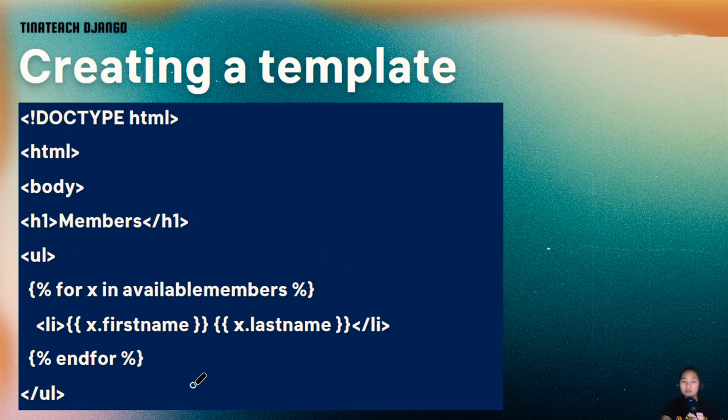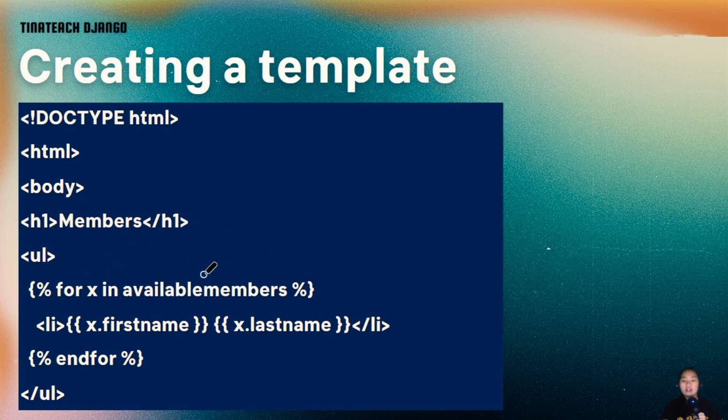If you noticed already, this syntax is not familiar to HTML, nor is it familiar to CSS or JavaScript. It's because these symbols over here are Django tags, okay? It tells Django what to do. It's the same as having the script tag and JavaScript within those script tags within an HTML file, okay? It's the same thing here with Django, and we're doing it internally, not with an external file.